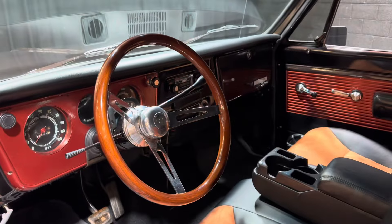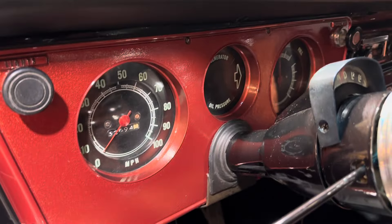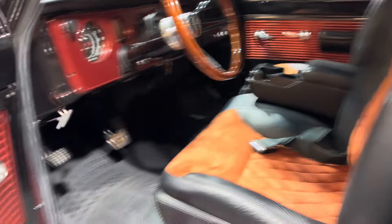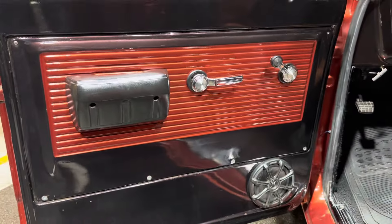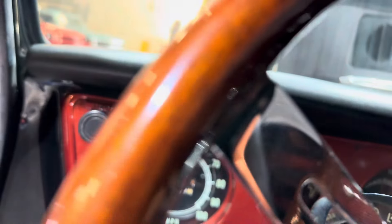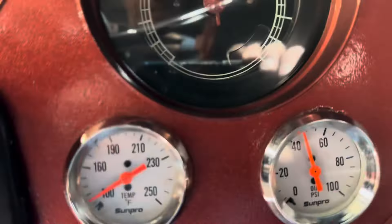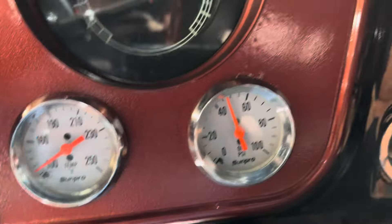Look at this thing. True to form on all their gauges with 32,000 miles. Nicely done. Nice sound system, speakers in the door. See how clean — all the crevices. And it's a driver, not a show car, but we'll go to all of his shows. Fuel gauge is working. We've got a nice gauge set up on the dash, it's been custom put in.